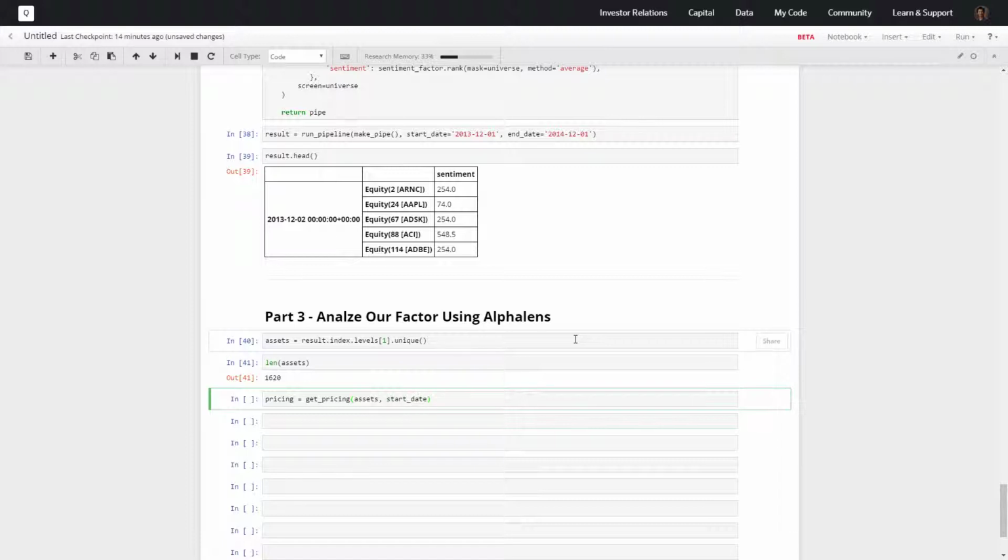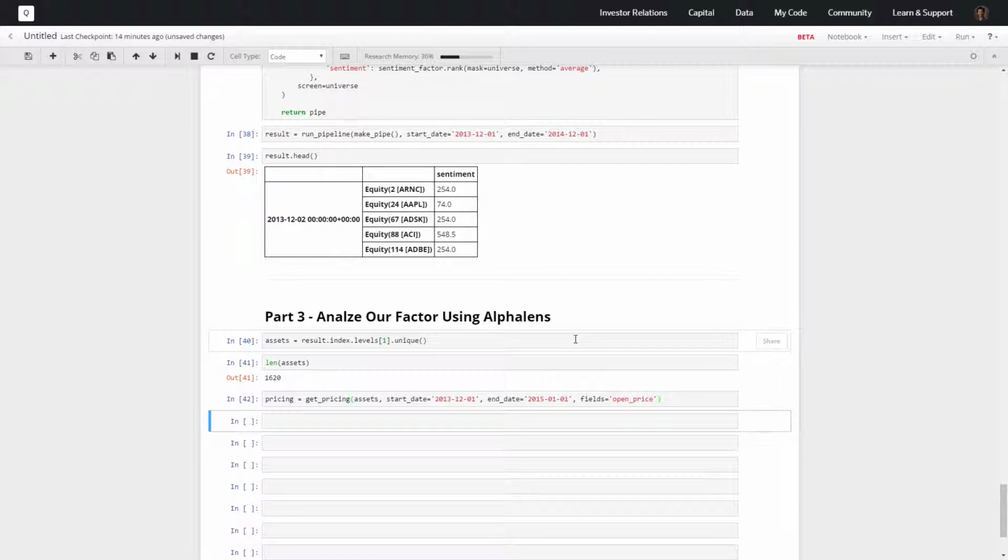We're gonna get the start date data, but we're gonna start from 2013-12-01, and we're gonna end a little bit later. Reason being, we want to give Alphalens a bit of data to see if there's any predictive power going forward or not. And we're gonna just pull out the opening price rather than the closing price, because we're likely gonna use the open price to actually close the so-called position itself.